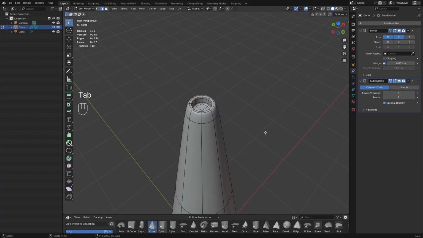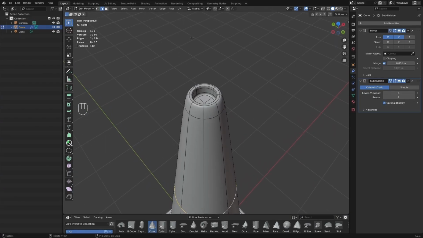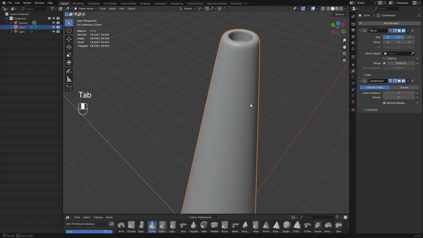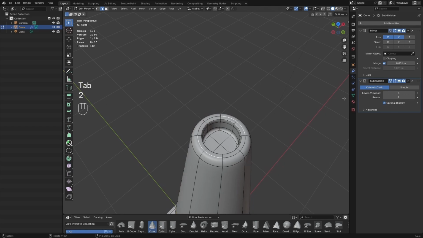And once I've gone ahead and done that, I'll just select the edge that we have there in order to control the sharpness of the outer side. And I'm just going to slide that up ever so slightly till I'm happy with the curvature on the outside. So just going to linger around and see how that looks.